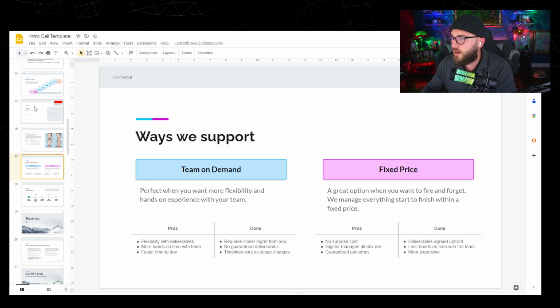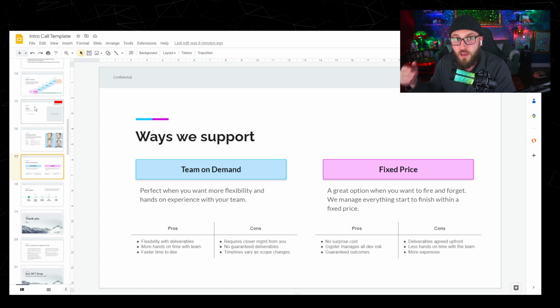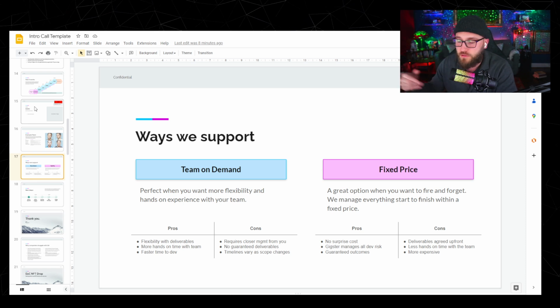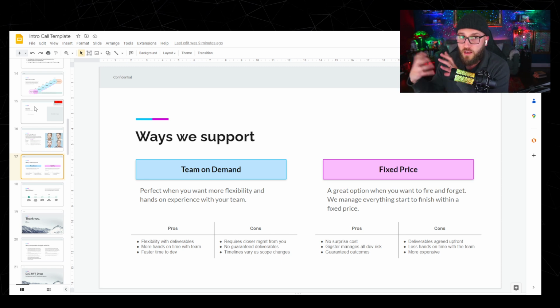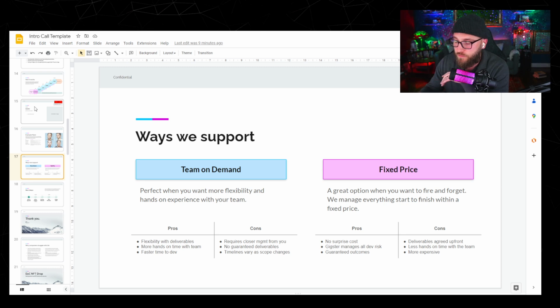If speed isn't important, but what you are looking for is a better budgeting way to basically say, I want to know what I get by a certain day and what the price is going to cost, we can do this fixed bid engagement where there is no surprise cost. It takes a little bit more upfront of my and your team's time to understand what that scope is, and then we put together a proposal for you.